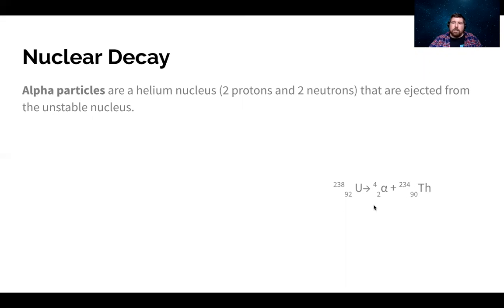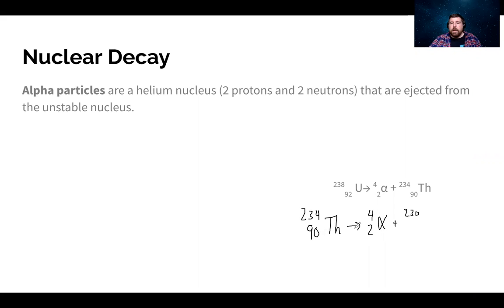So it could actually go through this process again, where let's say we have uranium-234, which has an atomic number of 90, undergoes alpha decay. So that alpha particle is 4/2 alpha. And then you can actually continue this until you get a stable nucleus. So 234/90 yields 4/2 alpha. So this kind of acts like an equal sign. It's algebraically equal. So 234 equals 4 plus what?